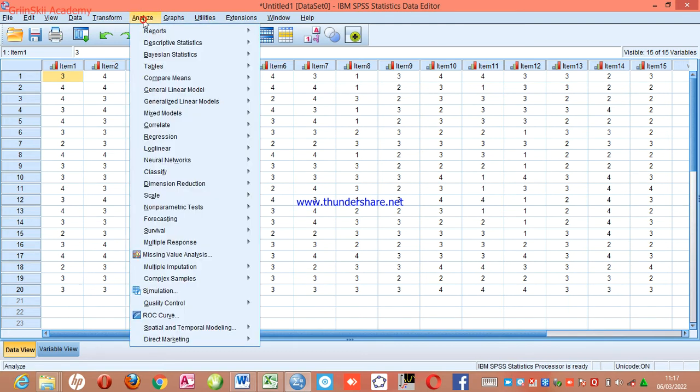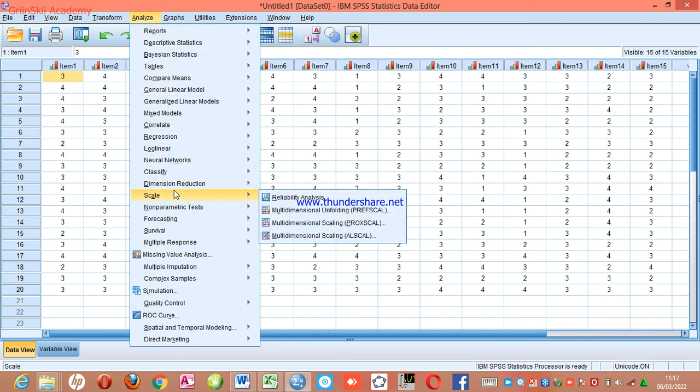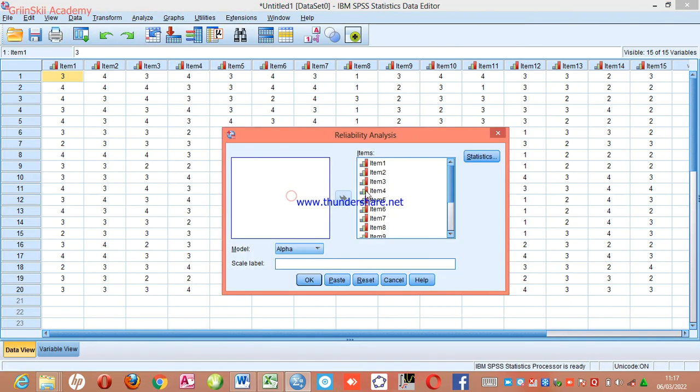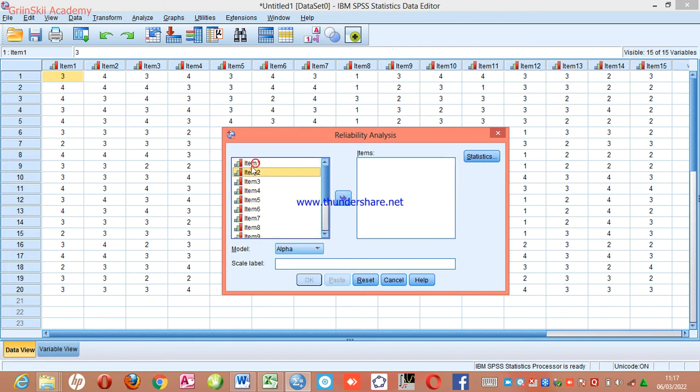Now I move to Analyze. From Analyze, I can see a whole number of statistical tools, but in this case we are particularly interested in Scale. From here we move to Reliability Analysis, and we are presented with the items that we are working with. My interest is to get the reliability for research question 1, research question 2, and the overall reliability coefficient, which is the combination of research questions 1 and 2.